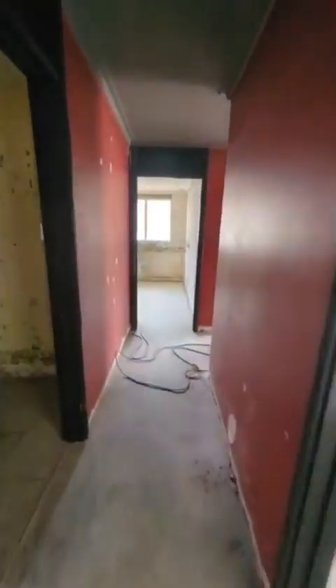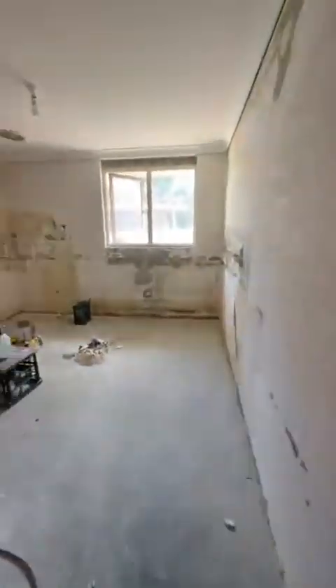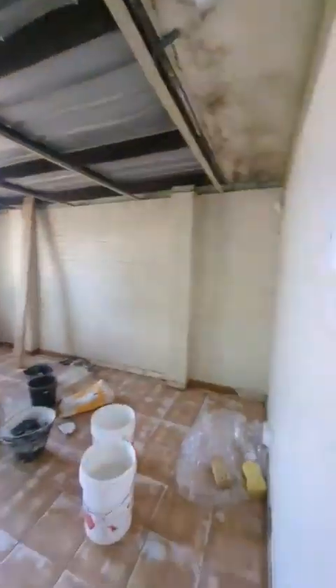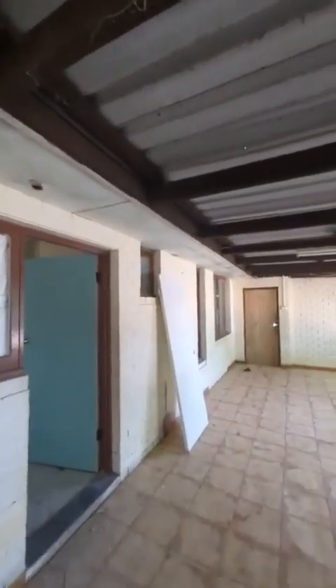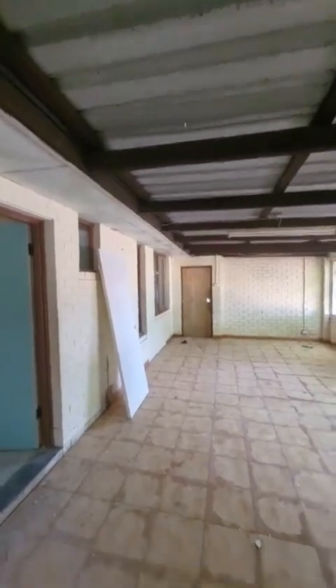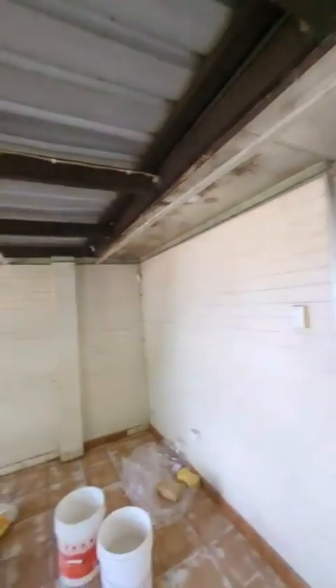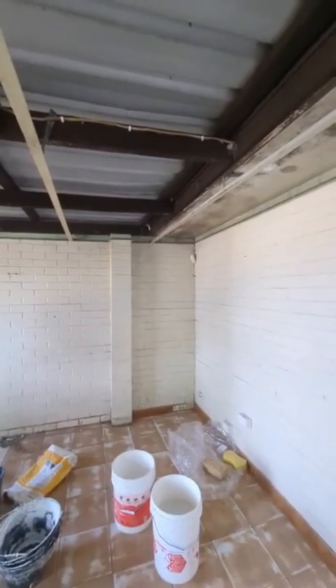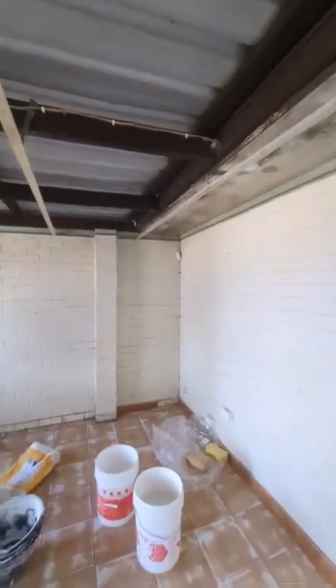We're just figuring out what we can do regarding this ceiling — there's a water damage issue in all these eaves. The downpipes have been removed, so I'm going to have to put some sort of ceiling in here. It's a bit of an issue we've got to address, but Simon is very good at ceiling fixing and he's going to figure out how to do it.